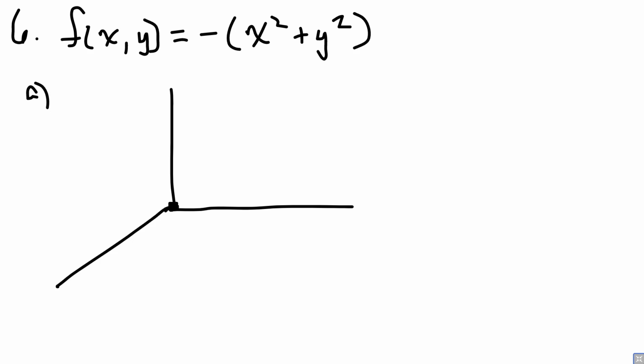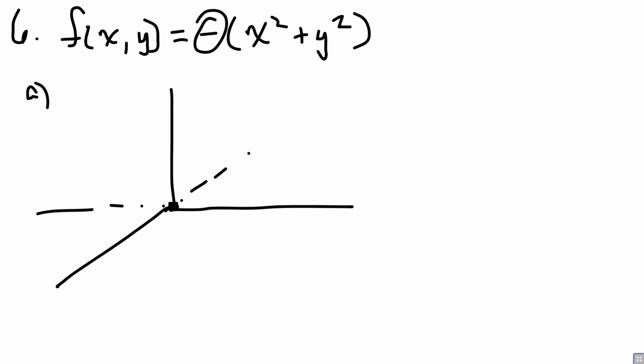Now if you think about this, what do you think I'm going to be dealing with here? If I look in just the XY plane, what do you think I'm going to be dealing with? Circles. It's going to be circles. But instead of going up, it has to go down because of the negative, because it's just going to flip everything over. So we're going to have circles created.